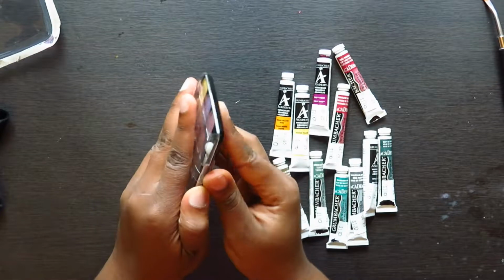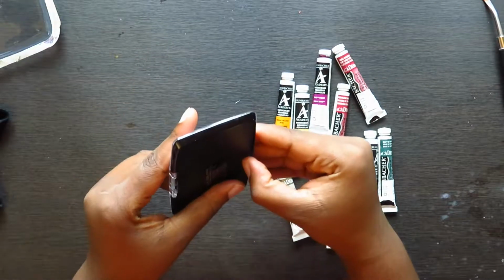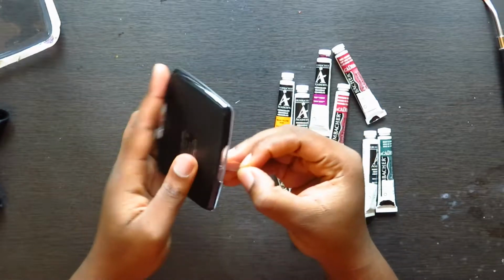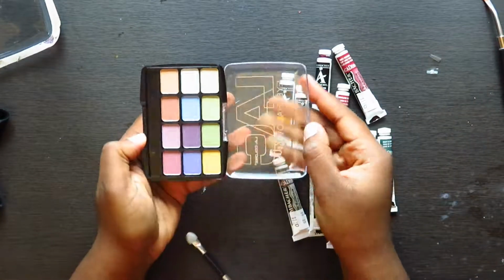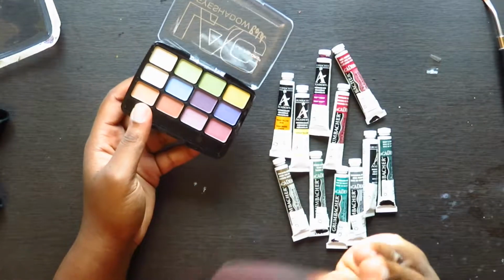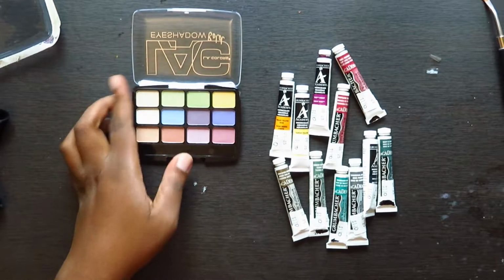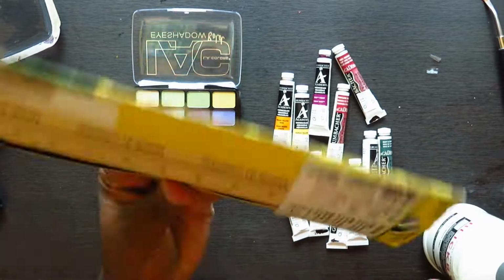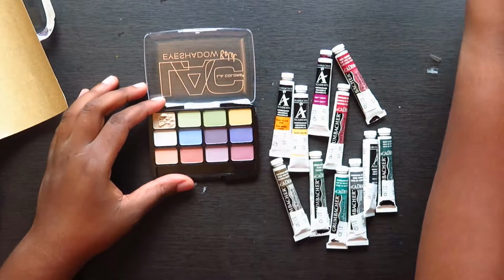You take it, you just open it. I struggled with that a little bit. You open it, you clean it out, and then you fill it with watercolor paints. And there you have it, a quick, easy, portable palette, but also you could do it to just hold some extra paints, which is really what I'm doing here. Oh yeah, sandpaper and acrylic, optional.